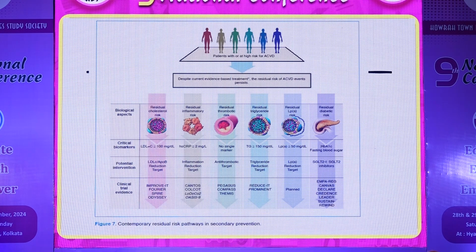to reduce this thrombotic risk, particularly in the patients who are at high ischemic or thrombotic risk. So PEGASUS-TIMI 54 was a trial which tried low-dose ticagrelor 60 milligram BD along with aspirin even after 1 year post ACS or post stenting, and the COMPASS trial tested this hypothesis of dual pathway inhibition using one antiplatelet and one anticoagulant, low-dose, vascular-dose rivaroxaban, to address this residual thrombotic risk, which also showed very encouraging results, reducing the total cardiovascular mortality by up to 17% in the COMPASS trial. Residual triglyceride risk is another arm to address this unmet residual risk.